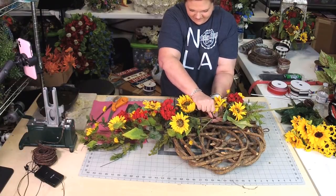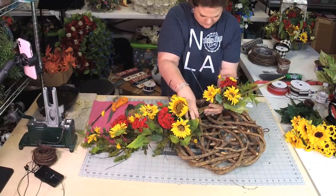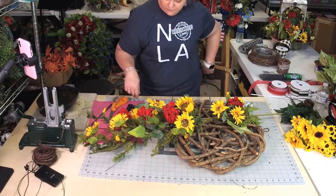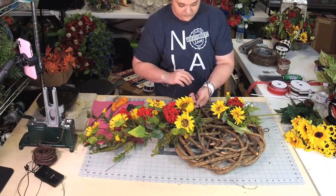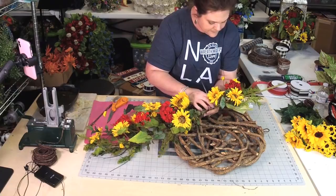This is one of my favorite color combinations. It's a big seller in my shop. Anytime I mix sunflowers and geraniums, it's always a big seller. I'm just going to secure this one more time.